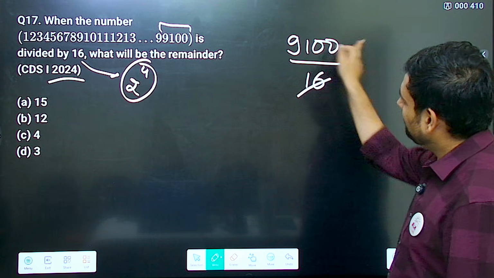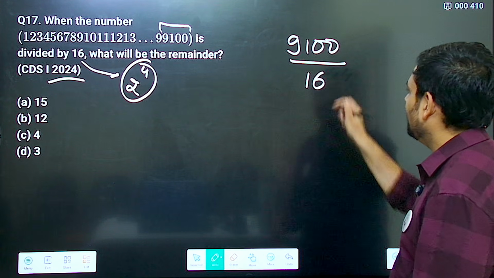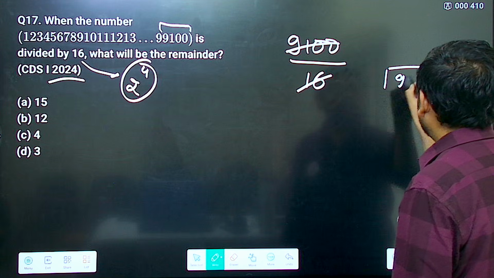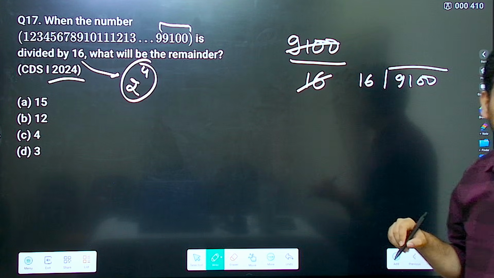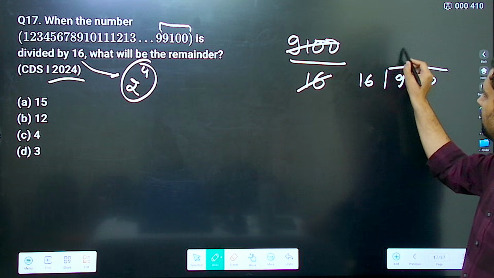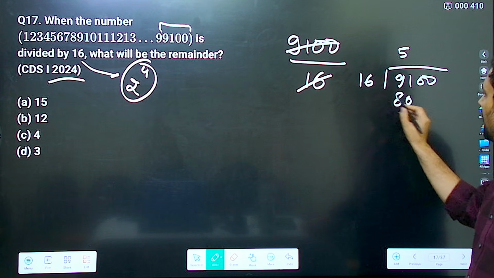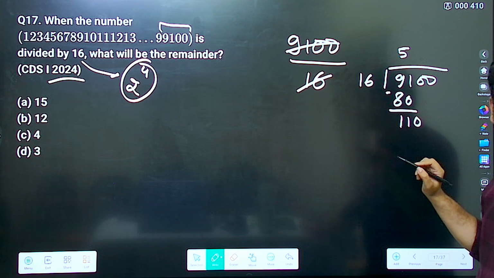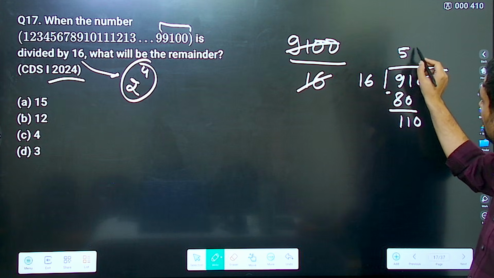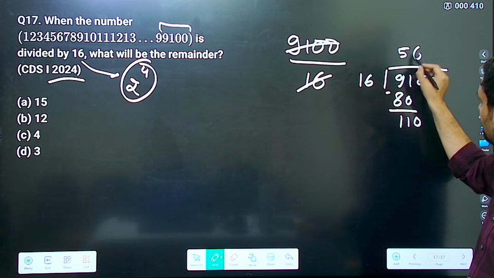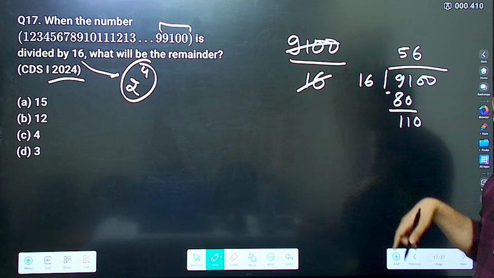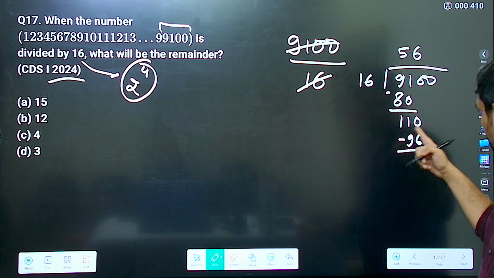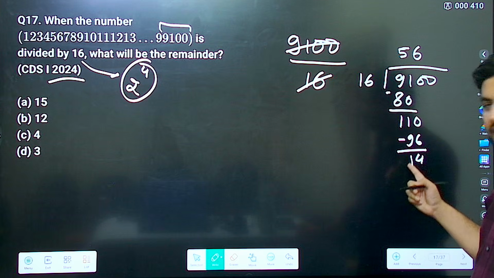Let's divide it, the final boss slide. Okay. So now I divide this. See this. 90, 116. How many times will this go? 5 times is 80. Correct. So you subtract this. This becomes 11. Then 0 you can bring back here. So after this it goes 96. 96 means 6 times. Correct. Now what remains? This becomes 4 and this becomes 10 minus 9, that is 14.